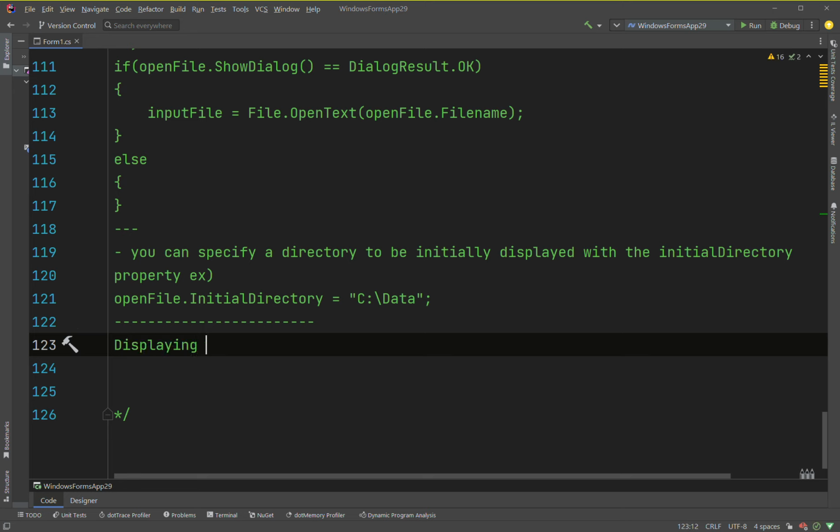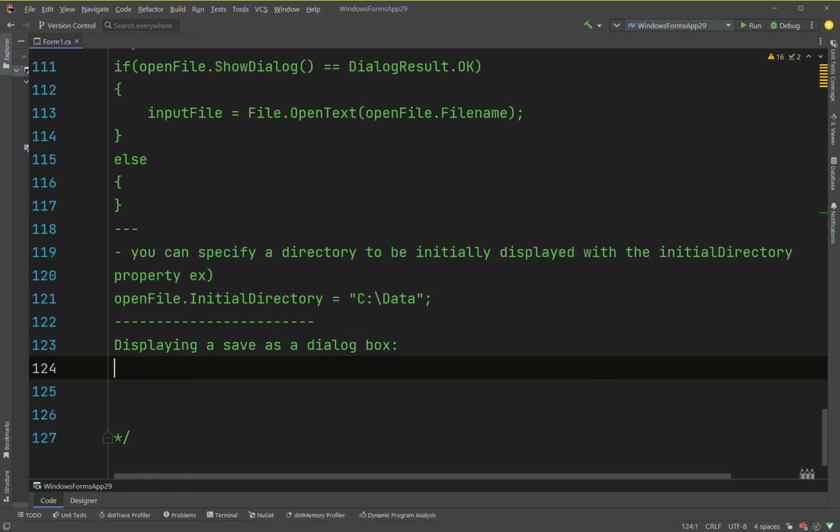Displaying a Save As dialog box. You can use the following to call the save file dialog control's ShowDialog method.